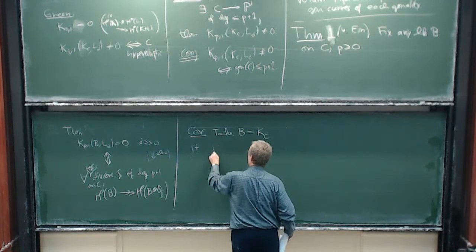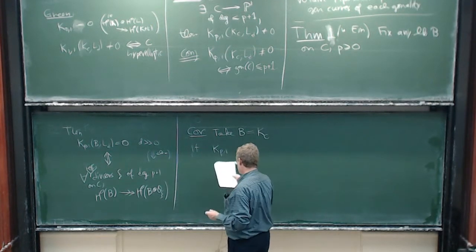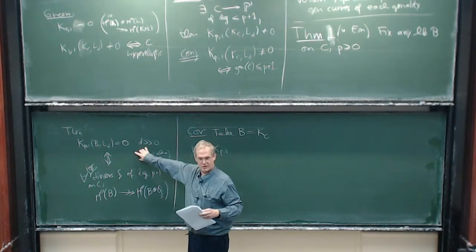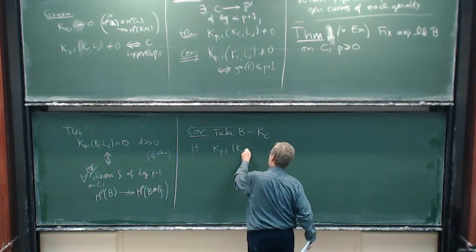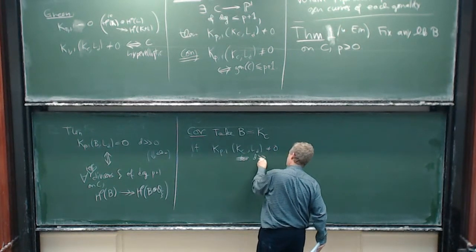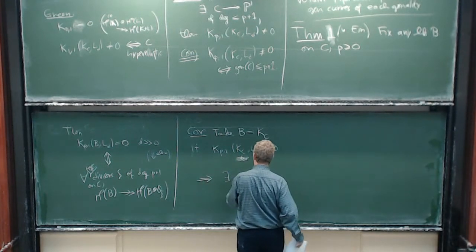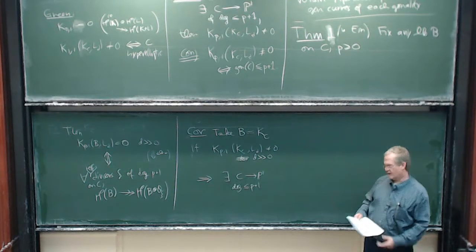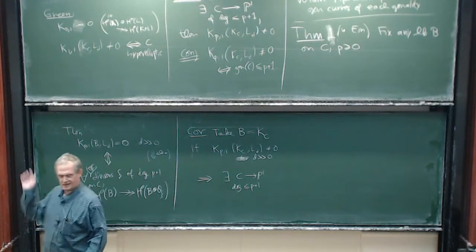So this says that if there's no such linear series, then K_{p,1} is zero for all sufficiently large d. Or to say it differently, if K_{p,1} of K_C with respect to L_d is non-zero for d sufficiently large, then there exists a g^1_{p+1}, a map from C to P^1 of degree less than or equal to p plus 1 on the curve. Right, because if this is non-zero, then there must be a divisor of degree p plus 1 that fails to impose independent conditions on the canonical bundle, and that's well known.